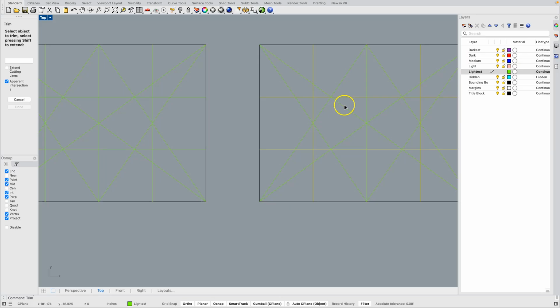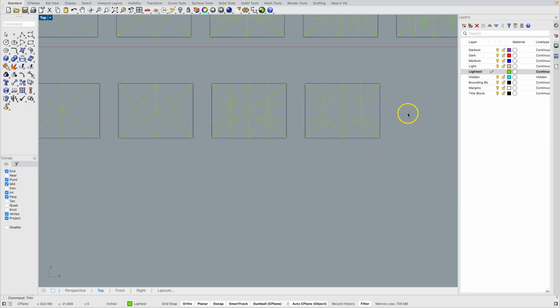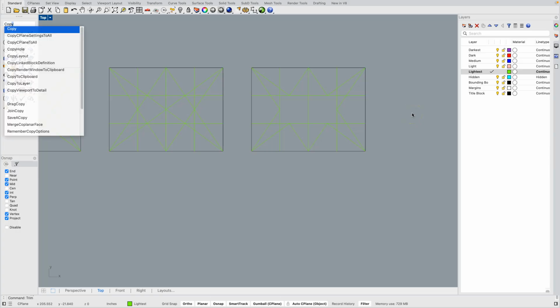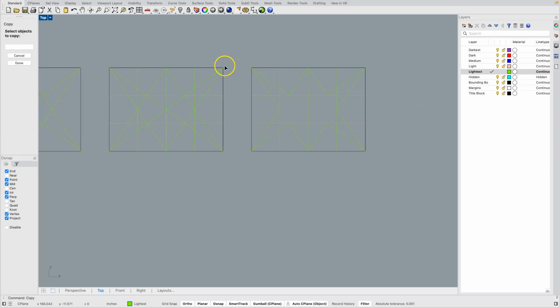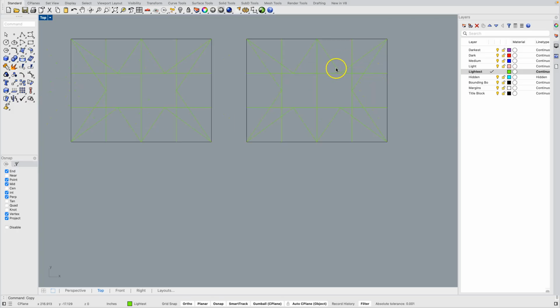I click on the area I want to trim away. So from this line, I want to trim this part. From this line, I want to trim this part, this line. And I now have the clean squares. Copy again. Base point over. I now have these clean squares, and you might recall, we now are going to start to find that golden rectangle.